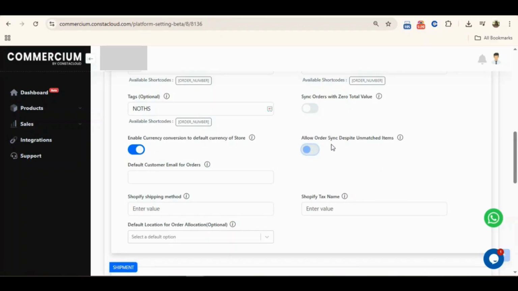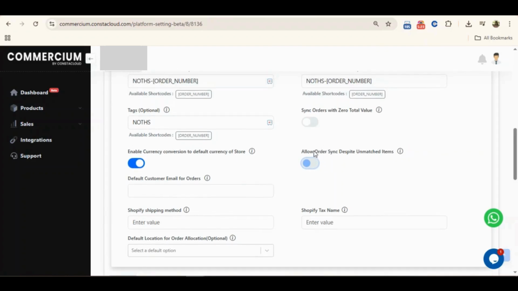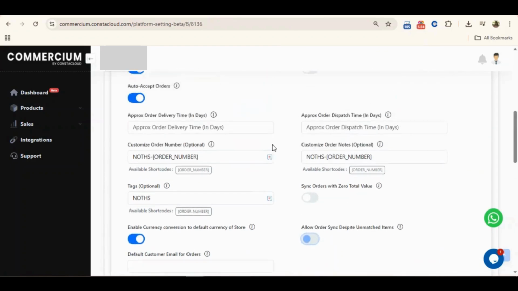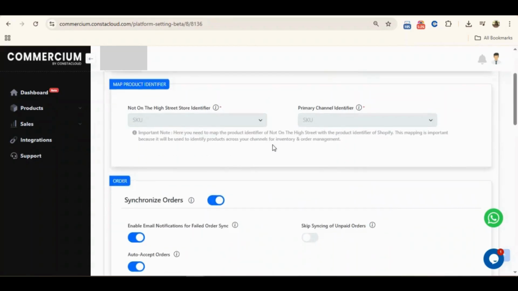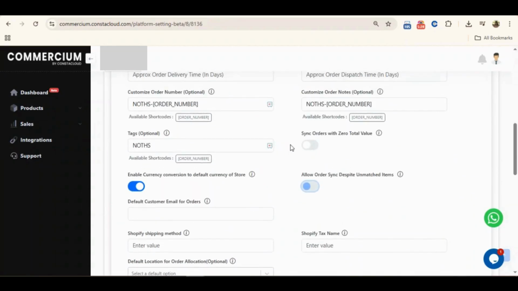We have this button, allow order sync despite unmatched order. So what Commercium does, if the item SKU, the product identifier that you have selected above, is not matching, then your order will fail to sync and you will receive an email notification. But in case you still want that order to be created in your Shopify, although the item is not linked with any Shopify item, then you can turn this button on.